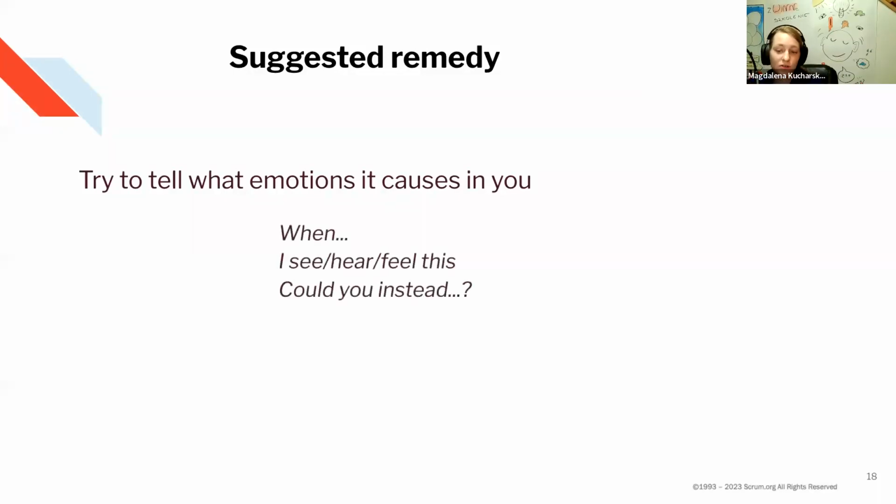So what to do with such a patient? Well, you can try to tell them what emotions it causes in you. We just gave you a format that you can use. When I hear you do this, when I see you do this, could you, instead of that, do this? For instance, when I see you approach me, wanting to help me, I feel like you're not treating me as a professional for what I'm hired for, because I am a professional. Could you instead focus on something else, right?